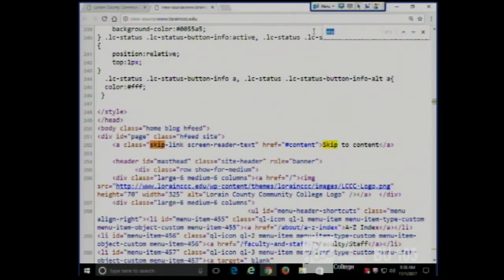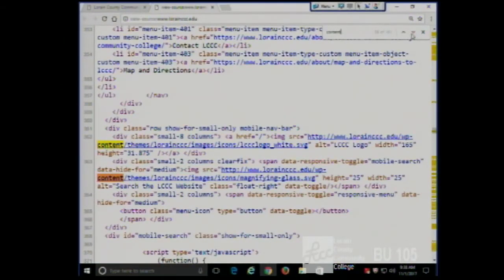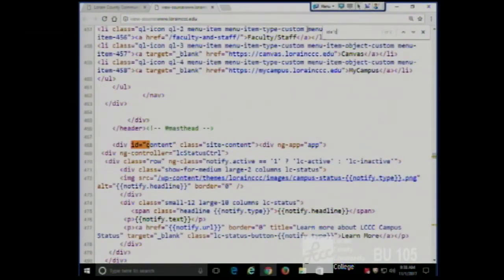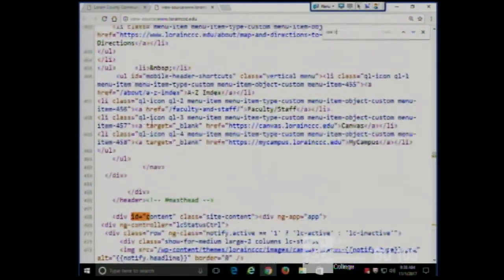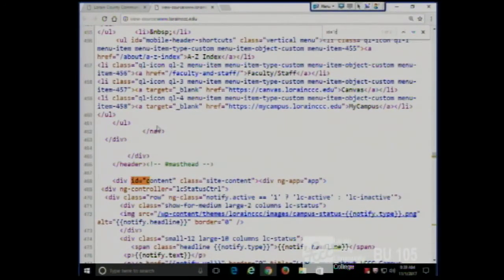href content, that's what I'm looking for. Let's try this. Yeah, right here. That's past all those links. So someone with a screen reader comes along, hits that page, it says skip the content, they can press that link and skip over all those navigation links. So that's a neat little thing that people can do. And with CSS, you can make that invisible, so it doesn't bother people that can see the material. They won't see those links.